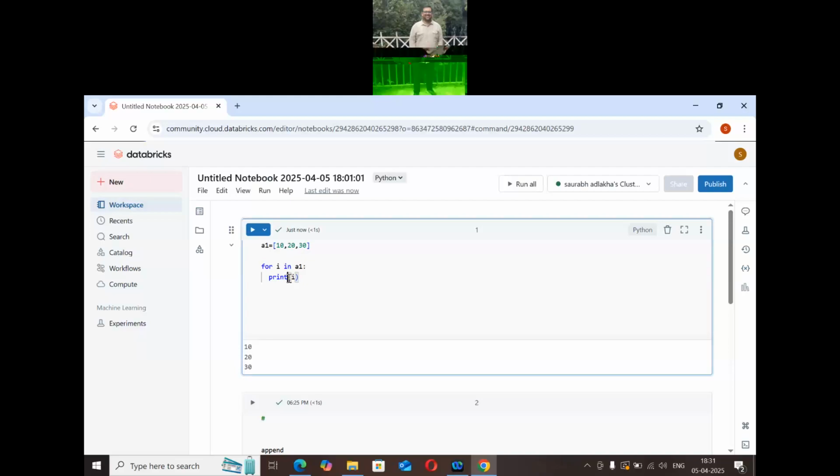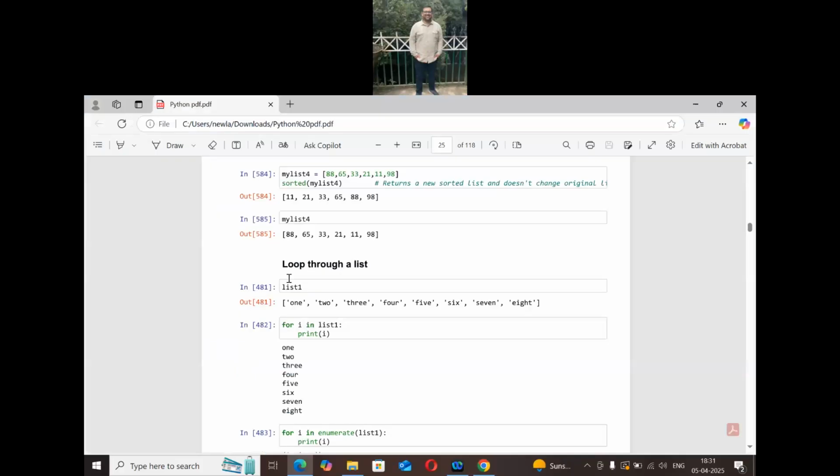Whatever the things we can pass, like a loop is there. First it will take the first element of the list, then the second, then the third. You know about the loop. In a loop, you will pass the things and do the processing. I will cover the syntax later on, but at a high level this is the thing.